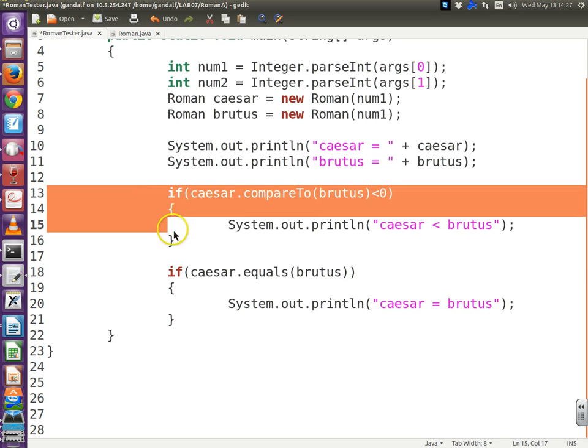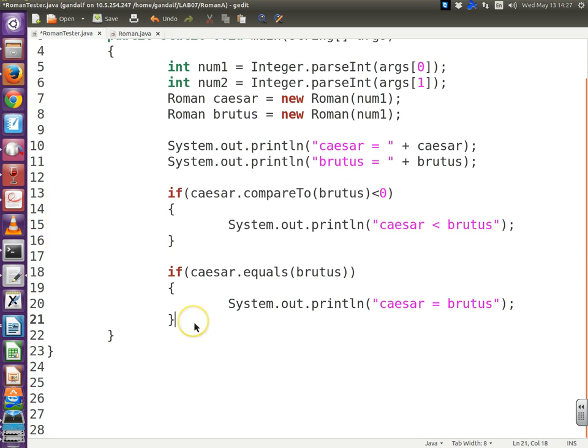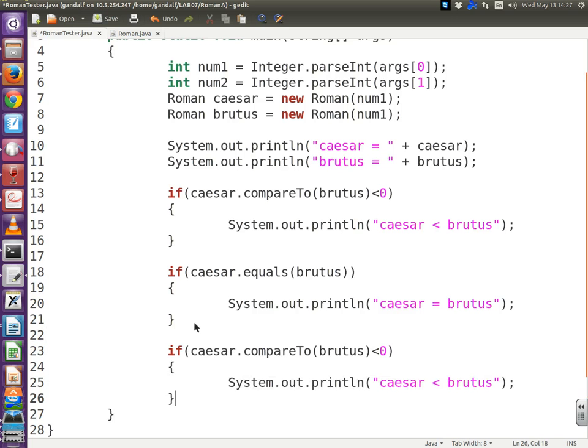How about we copy this and do it the same way. If it's greater than 0, then we'll say it's greater than 0. We didn't have to use equals, we could have done compareTo Brutus equals 0, but same idea. So we have an equals method, we have a compareTo method, we have a toString method. We've inherited and overridden everything we need to do. Let's test it.